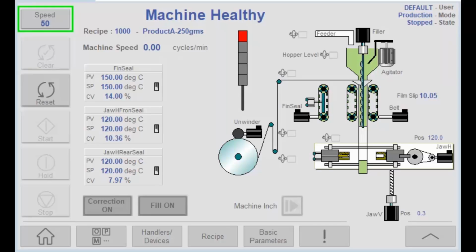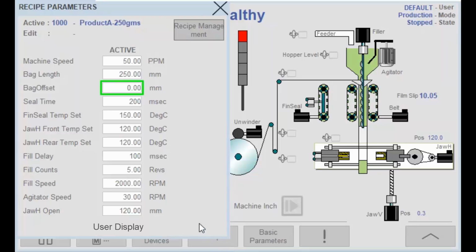Let's take a look at a demo of the recipe management object implementation. What you see here is a sample application by the MBL team showing implementation of various MBL objects. I launched the user display for recipe. This display is to be designed by the user and is not part of the library. This has the parameters of the active recipe. So when a recipe is loaded, the active recipe values will be displayed here.